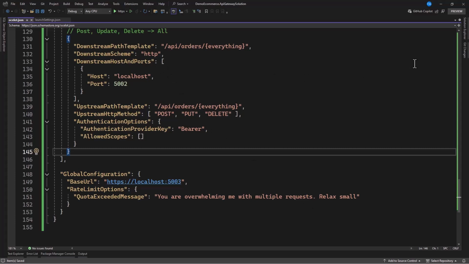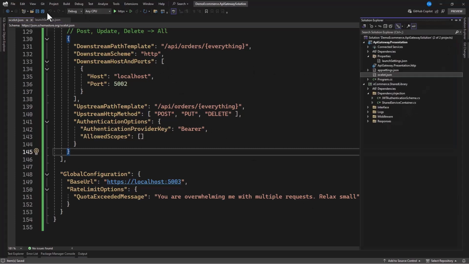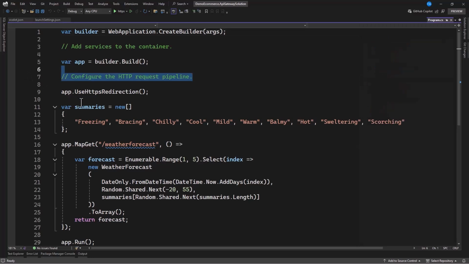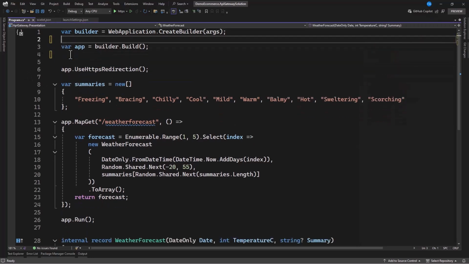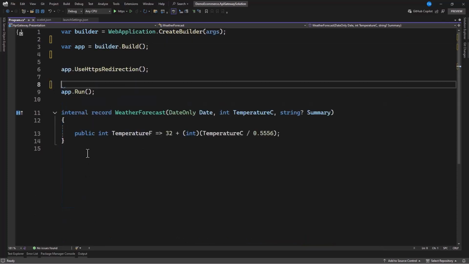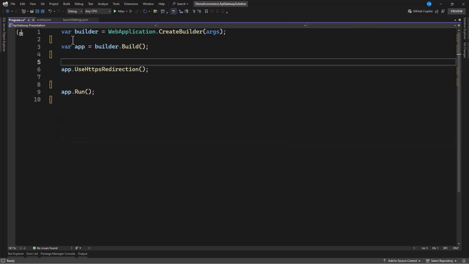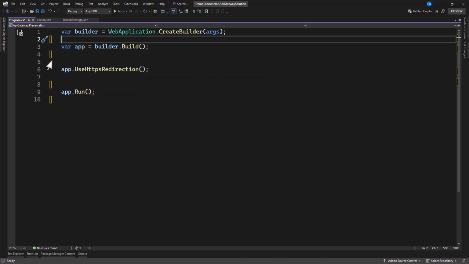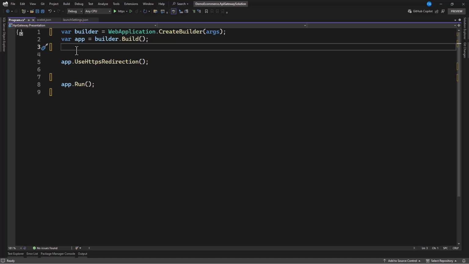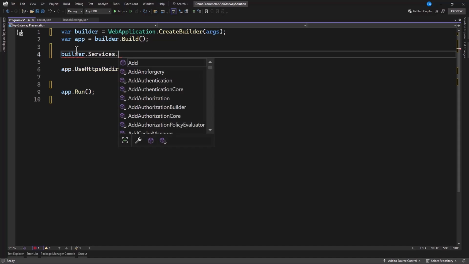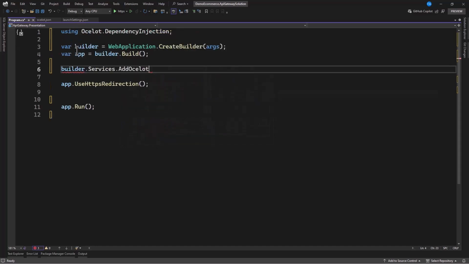The next thing that we need to do is to configure this Ocelot after we are done with the file, to use this file, and this can be done in the program.cs file. So we have this, and we are removing everything. Okay. So in here, we're going to have builder.services.add, and now here we're going to add Ocelot.